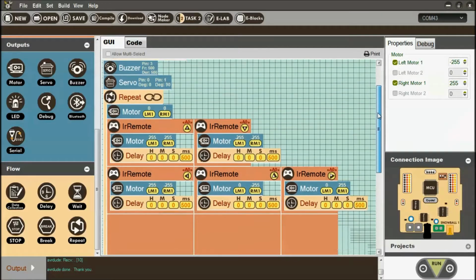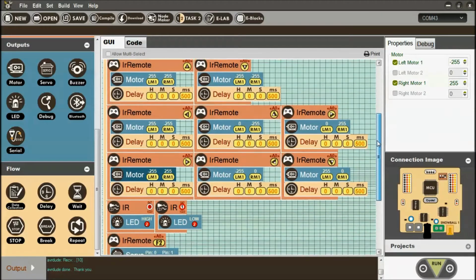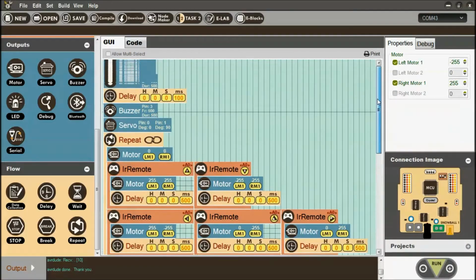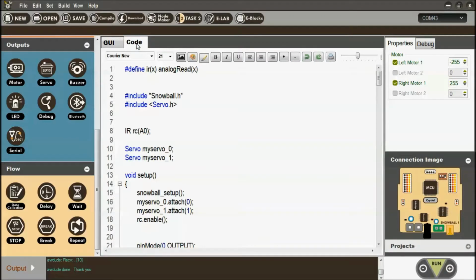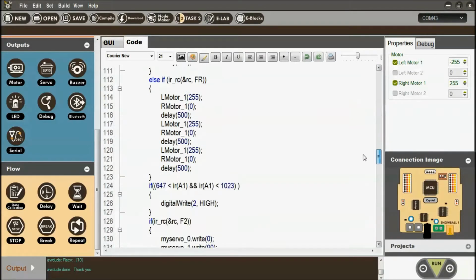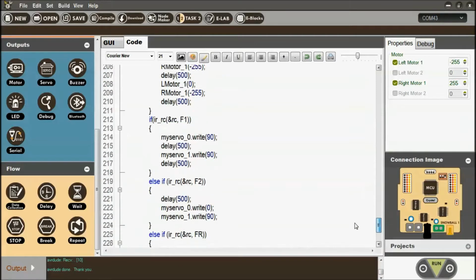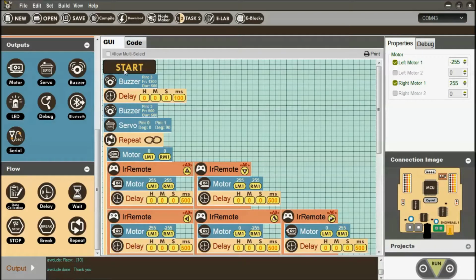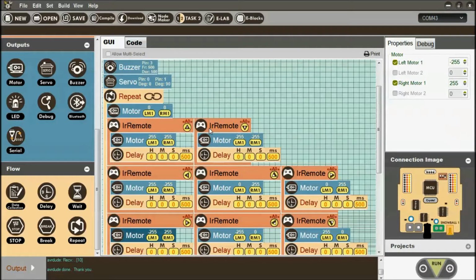Let's do a very complex example. This is an example that I did for a larger robot which contains a lot of code. Sorry, my VGA card is out of memory, so that's why you see this flashing. This is the code that I generated, the C++ code. I didn't write any of that code. I just dragged and dropped, logically oriented my nodes, and this code is generated automatically for me.